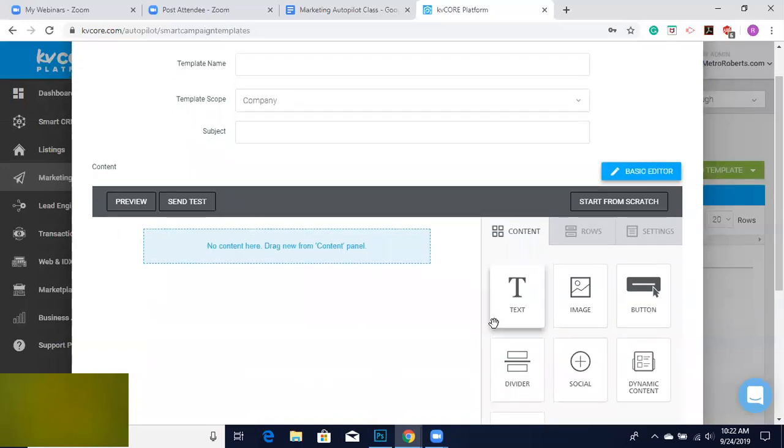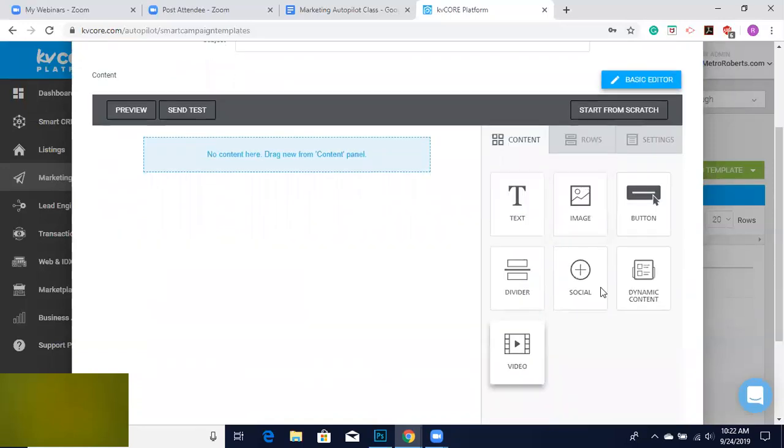And what this does is it gives you the option to add images and link to buttons. You can embed videos, and you can promote listings using something called dynamic content.